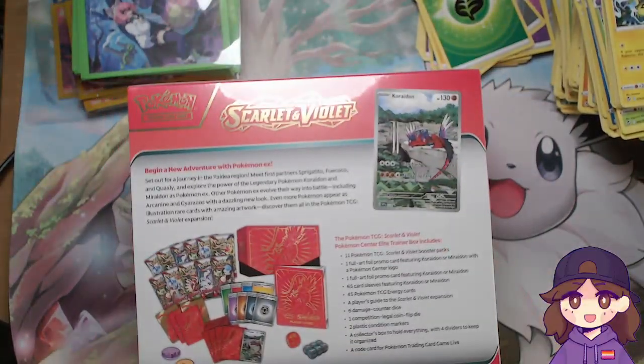So, the Pokémon TCG Scarlet and Violet Pokémon Center Elite Trainer Box includes 11 Pokémon TCG Scarlet and Violet booster packs, one full art full foil promo card featuring Koraidon or Miraidon with a Pokémon Center logo, one full art foil promo card featuring Koraidon or Miraidon, 65 card sleeves featuring Koraidon or Miraidon. I love how they just interchange them so they can use the same for the other back of the box as well. 45 Pokémon TCG Energy cards, a player's guide to the Scarlet and Violet expansion, 6 damage counter dice, 1 competition legal coin flip die, 2 plastic condition markers, a collector's box to hold everything with 4 dividers to keep it organized, and a code card.